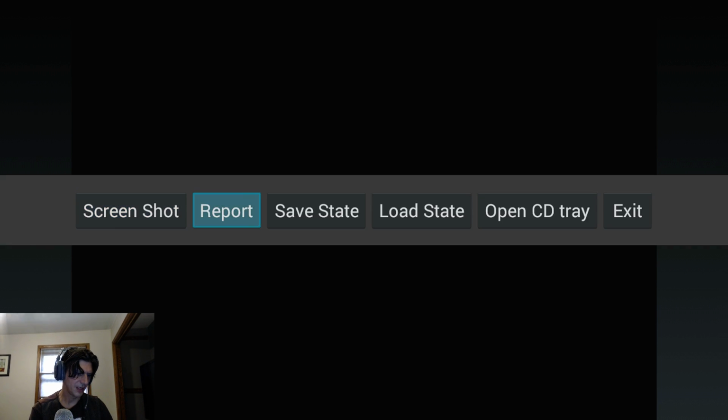As I recall, this crashes right away, like right at the first level. Or it doesn't play at all. Okay, let's see.